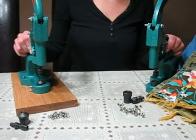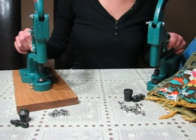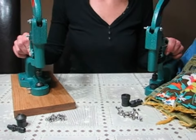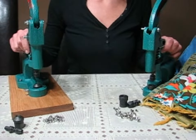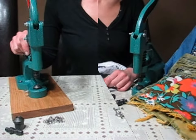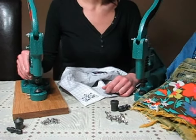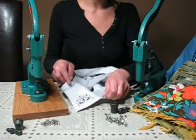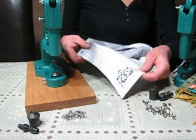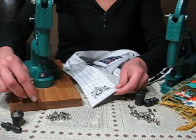They set studs and rivets, grommets, snap buttons, jean buttons. This is an all-in-one tool, and you can really get the most out of using just one machine with the interchangeable dies. I'm going to show you a great way to stud the collars of your shirt. I found this old shirt, and I just want to add some embellishments to the collar, which is getting extremely popular. You see it a lot in high fashion.